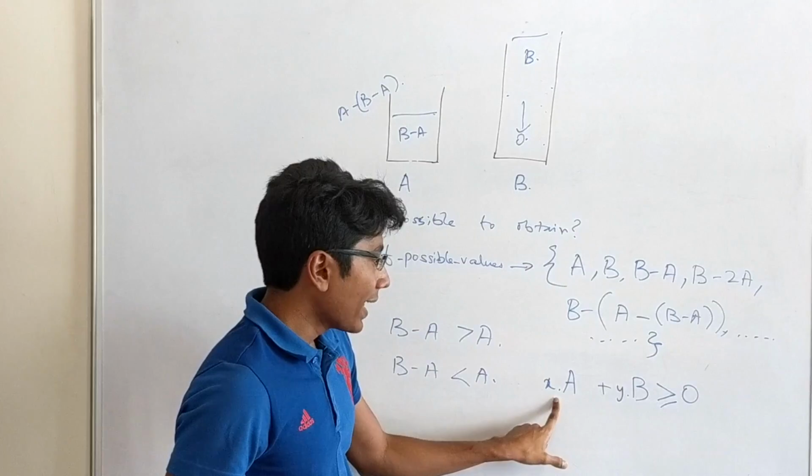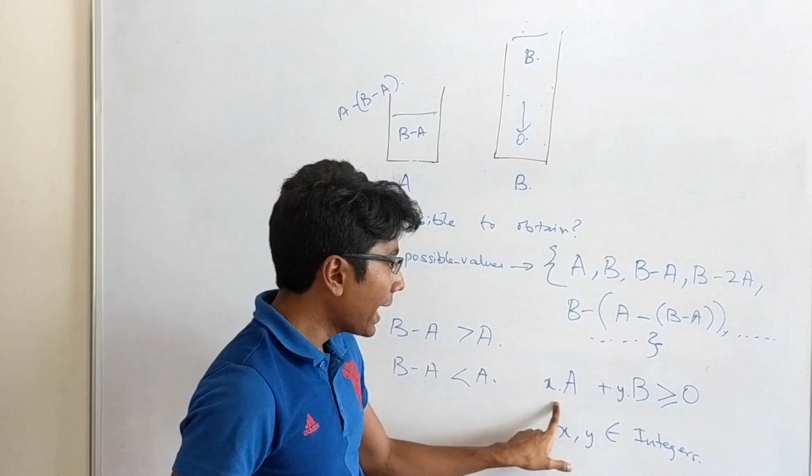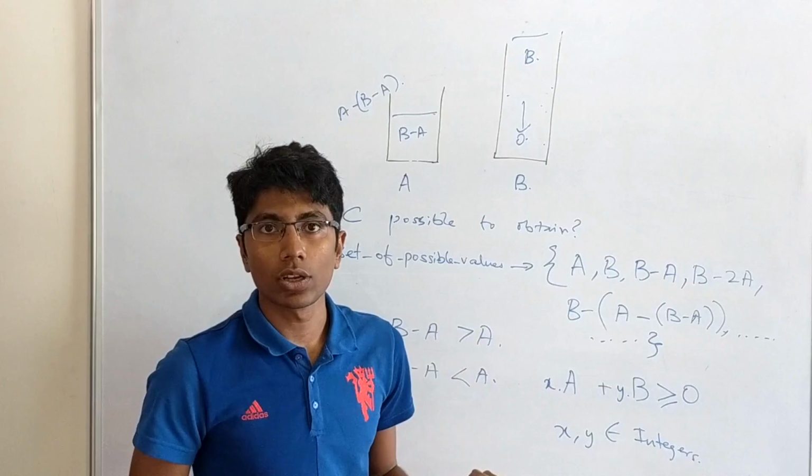And x and y can both take positive and negative values. So x, y belongs to the integers, right? And any possible combination which is greater than or equal to 0 falls in the set of possible values that you can have. So this is a linear combination of x and y.